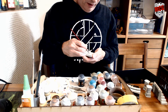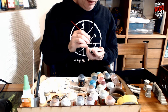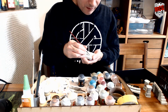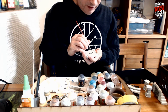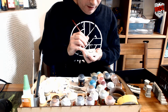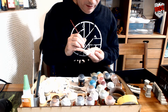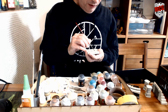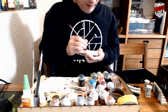And I've noticed also it kind of pulls back when you leave it to settle, leave it to dry. Sometimes it pulls back and exposes bits. Like, you think you've done it all, you've done one thick coat, and then you take a look at it an hour later and there's a bit that hasn't been painted, which I would have noticed during the paint process. Right, not doing too bad actually, not doing too bad.